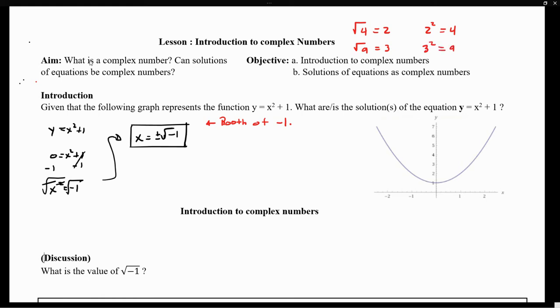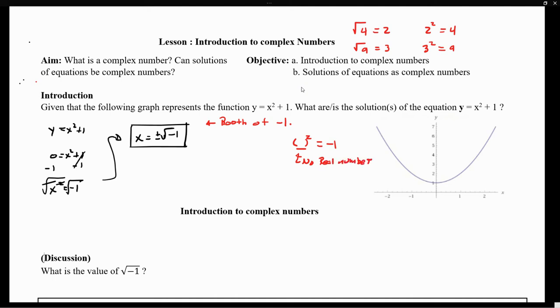So now what we're essentially doing here is trying to say, what number to the second exponent is equivalent to negative 1? But notice that there is no number that satisfies this condition, because any number, if it's positive or negative, if we raise it to the second exponent, will always be equivalent to a positive. And here we're looking for a number that, if we take the second exponent, is equivalent to a negative. And there is no number that satisfies this condition. So there is no real number.